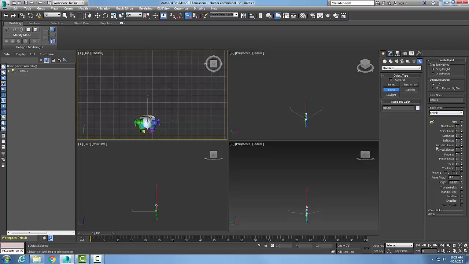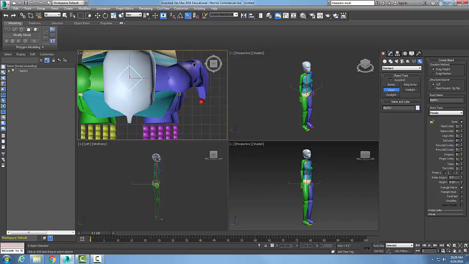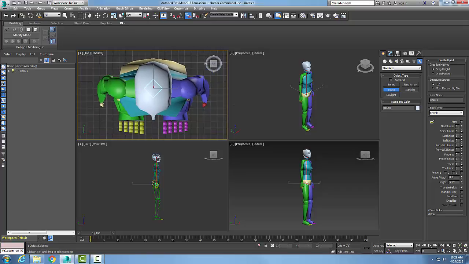You can see over here in my Create Biped rollout, I have my height right here. I like to just come in here and then type in the height. Let's say I'm going to go 6'1". Let's go maybe a little shorter. Let's go 5'10". All right. We can control all the different body parts, whether it has arms and toes and fingers, etc. And you can see then that my object is showing up, and so I can control these.